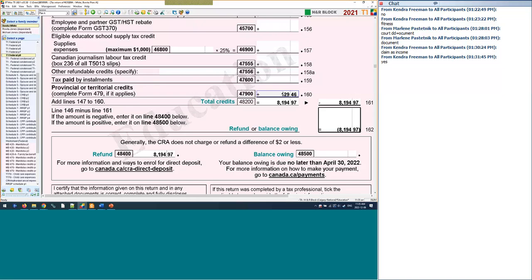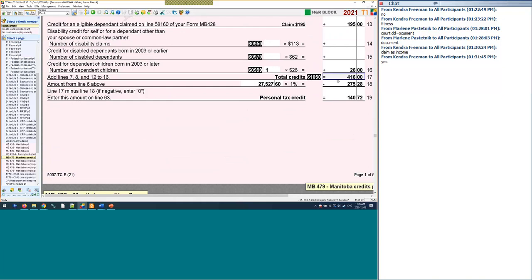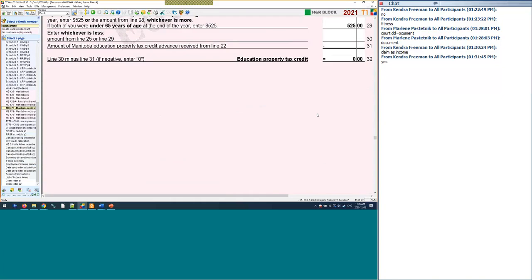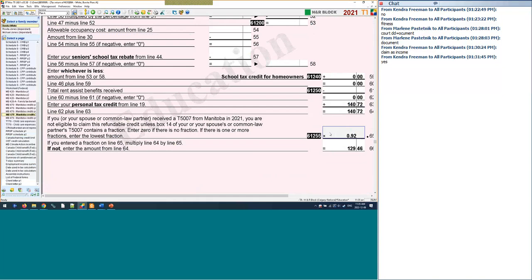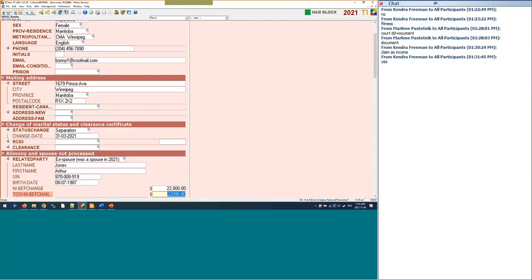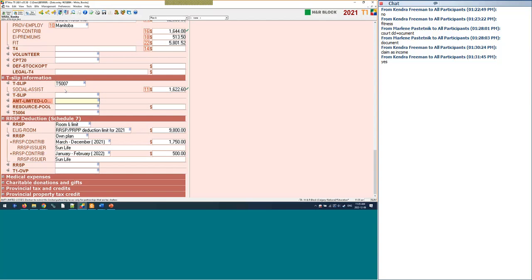So in this one, I want you to notice she is getting provincial credits. The reason she's getting provincial credits is that she had a large enough family and a low enough income to qualify for a credit, $140.72. But she's not going to get the full credit because she was on social assistance. So if you put the box 14 in, it's going to give her 92% of her provincial credit. If I had not put that amount in, if I had left off the box 14, what does the computer do as a default? What number will it enter in box 14 as a default?